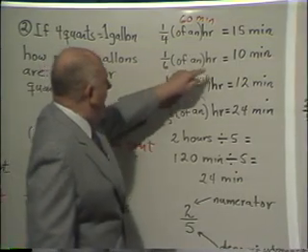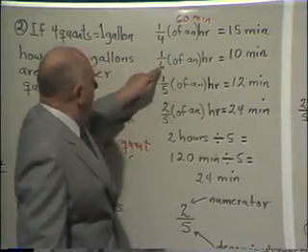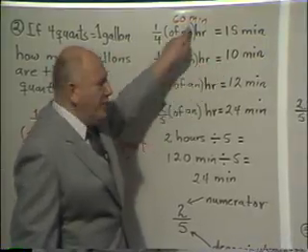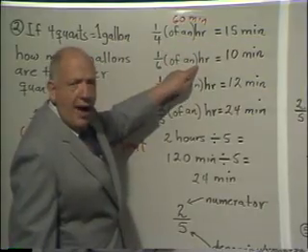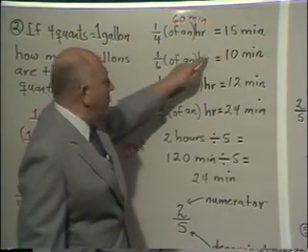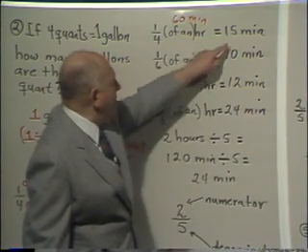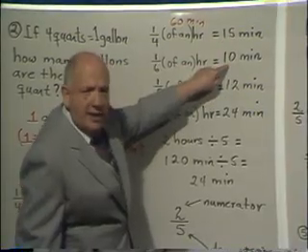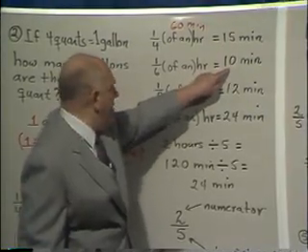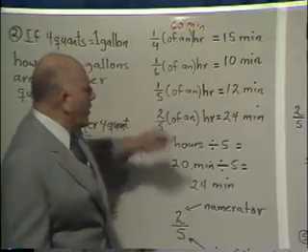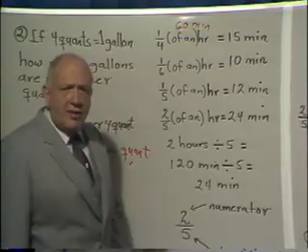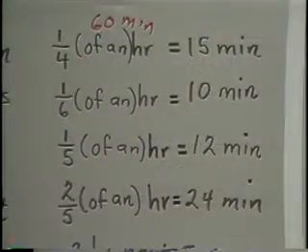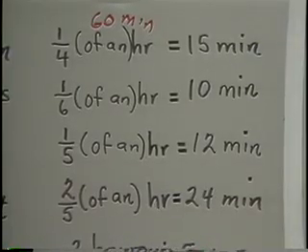And let's practice some more with this. 1/6 of an hour, you take the 60 minutes and divide that by 6. That's 10 minutes. Both 1/4 of an hour and 1/6 of an hour are fractional parts of an hour. But notice that they are different fractional parts. 15 minutes 4 times gives you 60 minutes. 10 minutes 6 times gives you 60 minutes. Let's go on a little bit further. What's 1/5 of an hour? Since an hour is still 60 minutes, 60 divided by 5 is 12. So 1/5 of an hour would be 12 whole minutes.